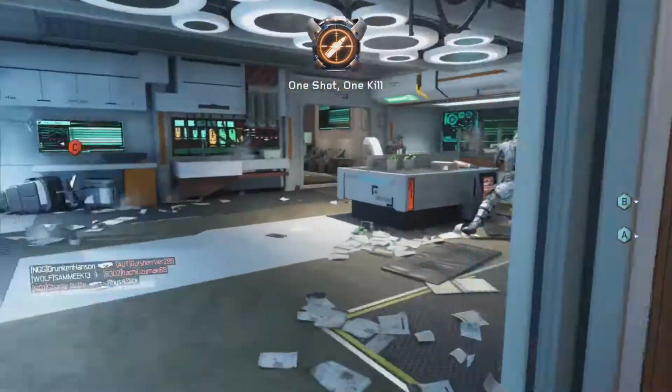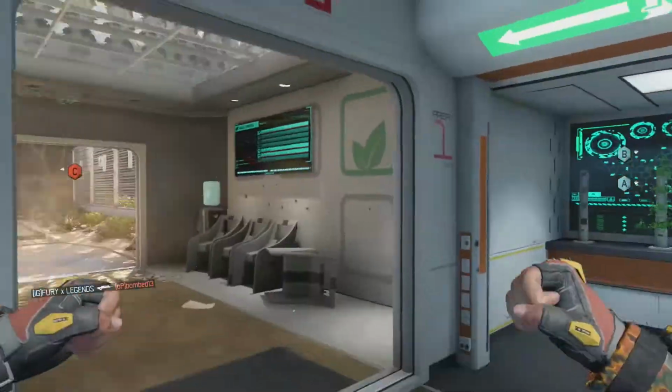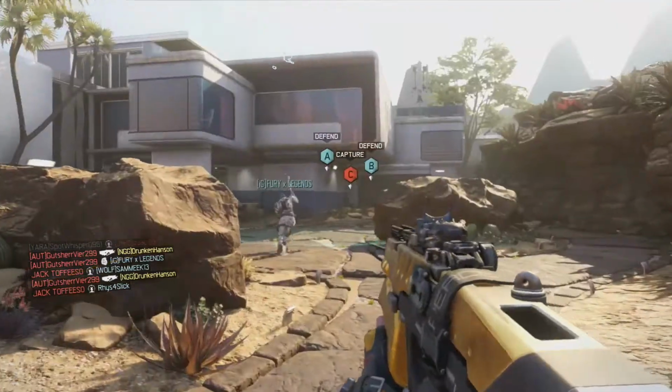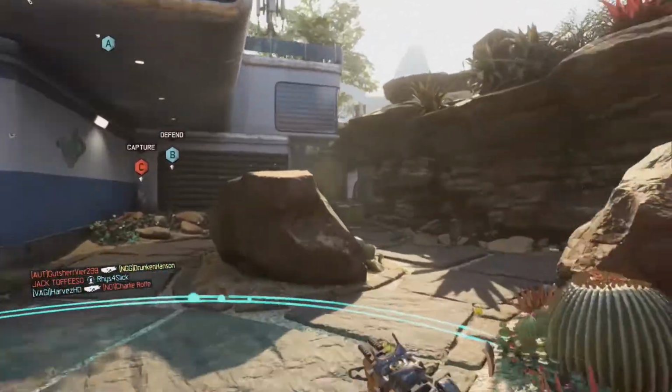So yeah, the spawning points on this game, I think there's about 8. 2 of them are at A, 2 at C, 2 on the left side and 2 on the right side, and no one really spawns in B.